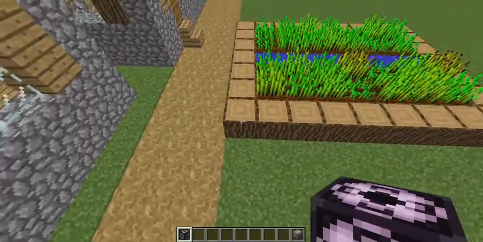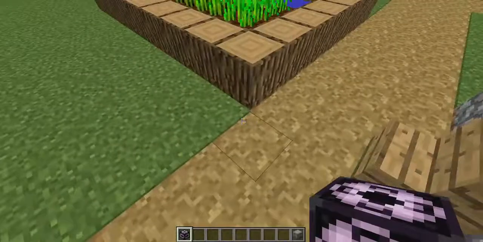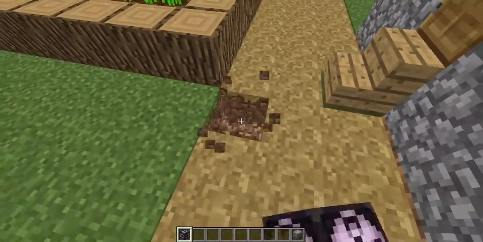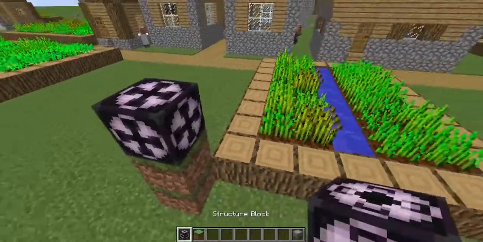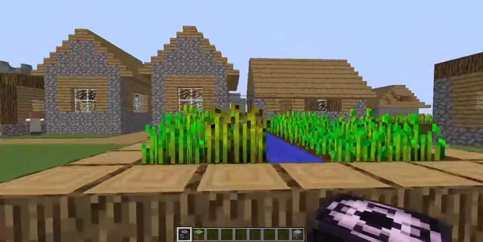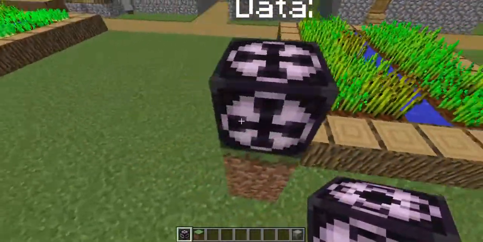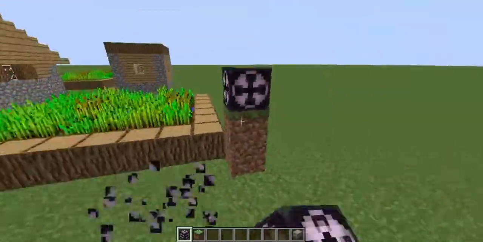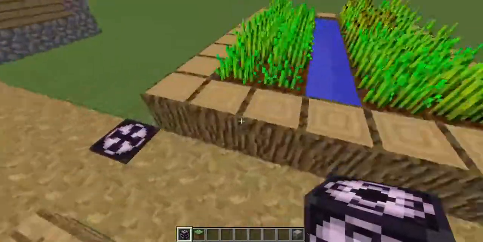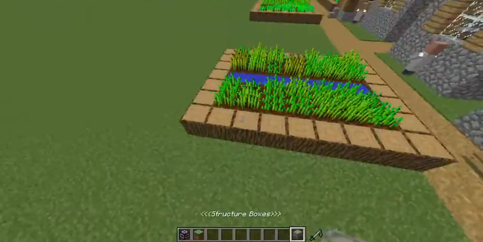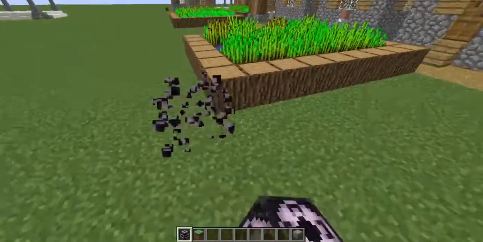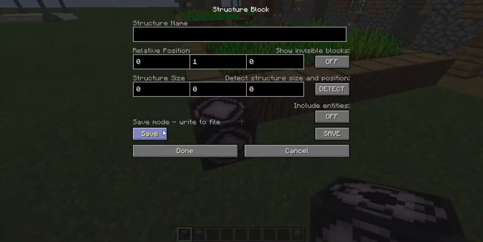Alright, this is perfect. First of all, in 1.10 I believe you have to place one corner here, another one here, because of the height of the crops, and then another one later on. It's really complicated, but in 1.12.2 it eventually got really easy. All you need to do first is place the block, skip here, and now we just need the coordinates.